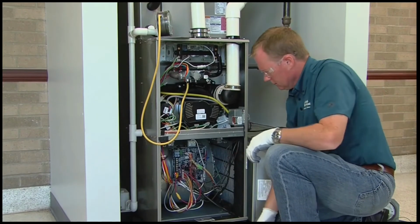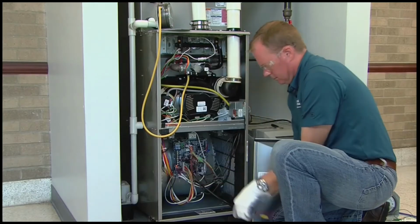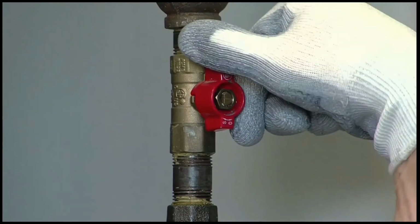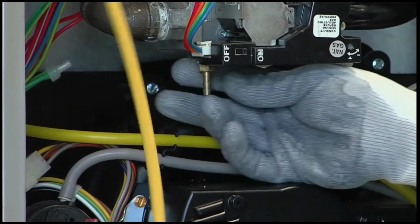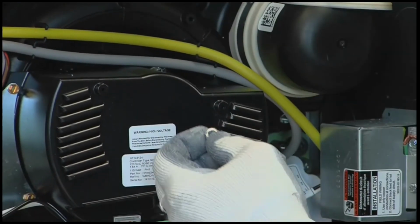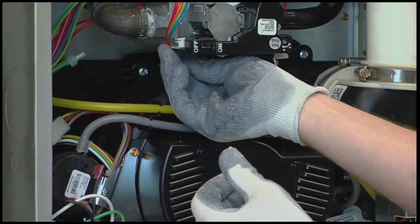Remove jumper wires at the furnace control board that were used to initiate the call for heat. Wait until the blower cycles off and then turn off the power to the furnace. This is to assure the furnace limit switch doesn't trip due to a hot heat exchanger. Turn the gas supply manual shutoff valve to the off position. Remove the manometer tube and inlet pressure tap from the gas valve. And finally, apply a small amount of thread sealant to the inlet plug and reinstall it in the gas valve.